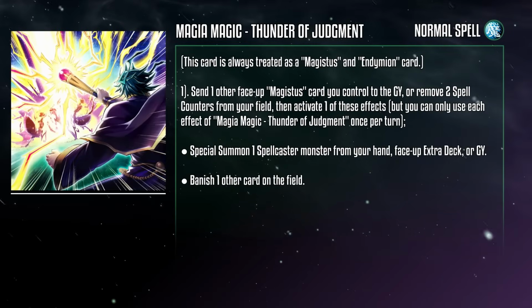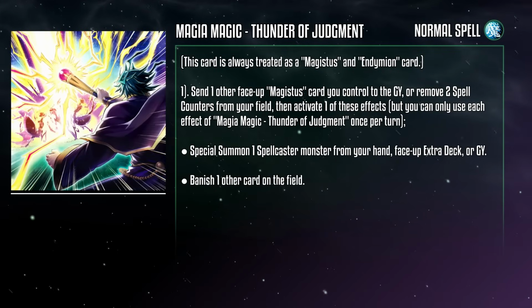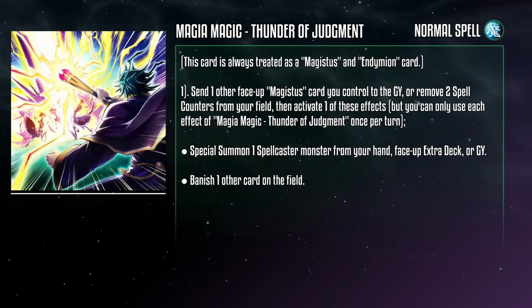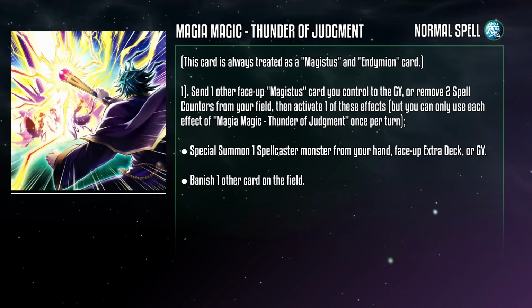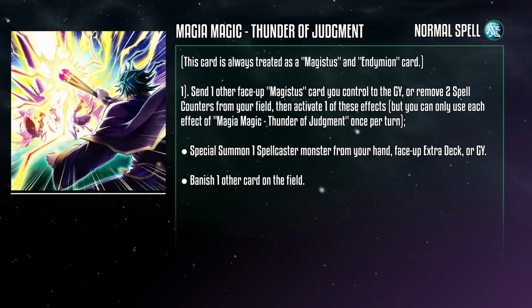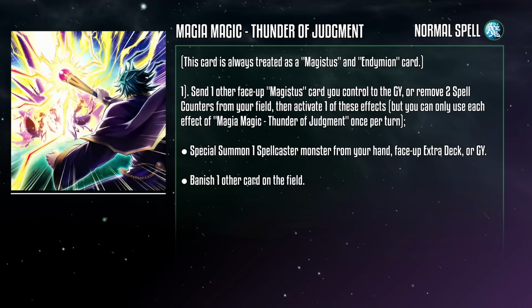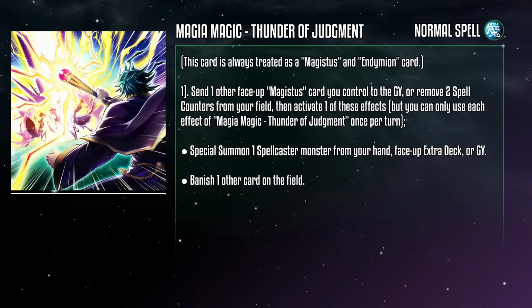Magia Magic Thunder of Judgment is a normal spell card that is always treated as a Magistus and an Endymion card. It sends one other face-up Magistus card you control to the graveyard or removes 2 spell counters from your field, then you activate one of these effects. You can only use each effect once per turn. Either special summon a spellcaster monster from your hand, face-up extra deck or graveyard, or banish one other card on the field. That's right, folks, it's time for some crossover cards!